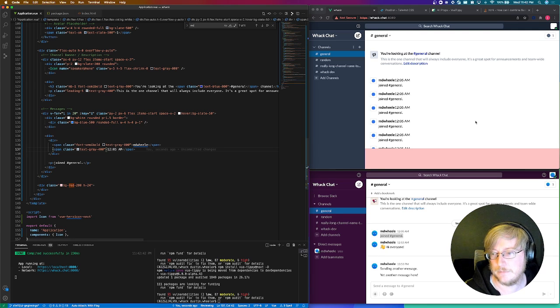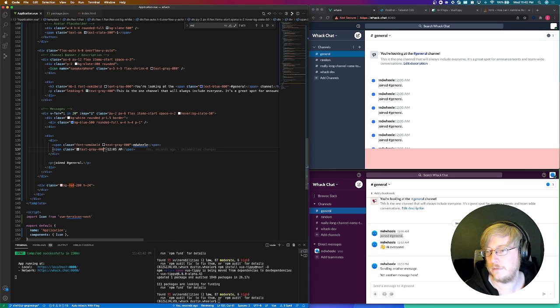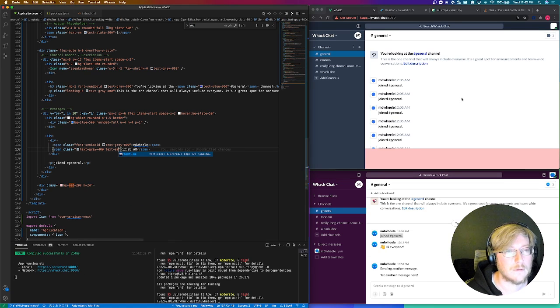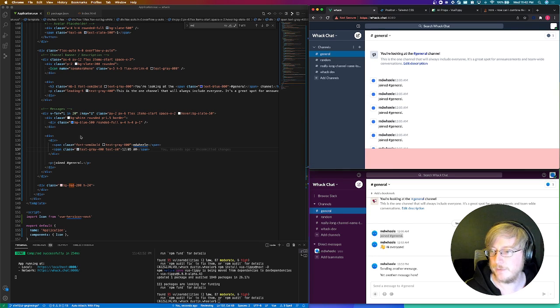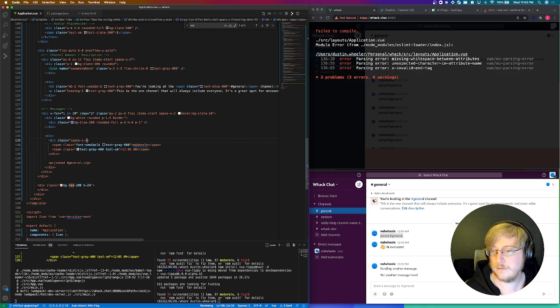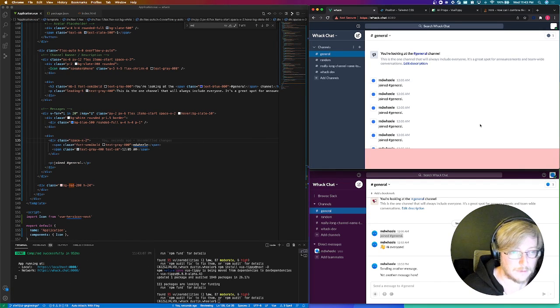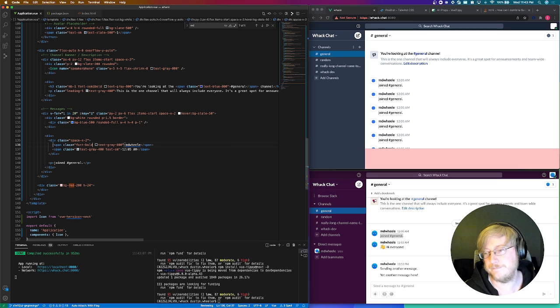Maybe it should even be a little bit smaller. And then we want some space in between them. Let's say class space x2. That MD wheelie should punch a little bit more.